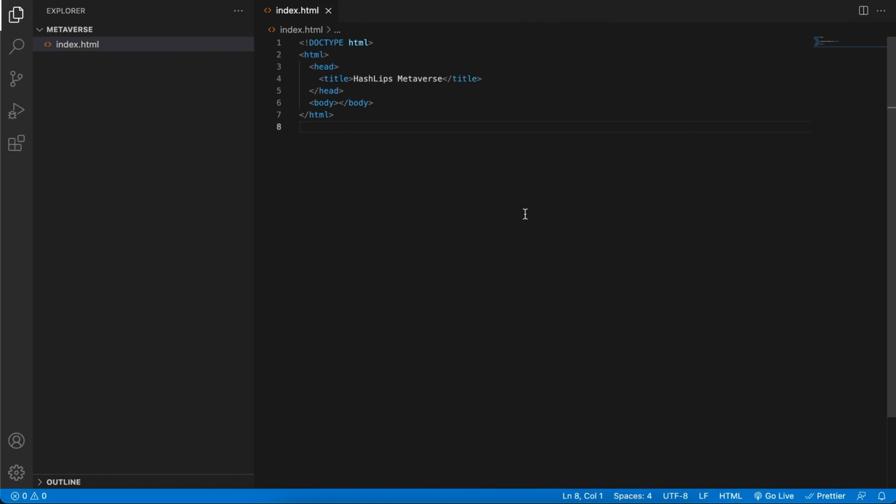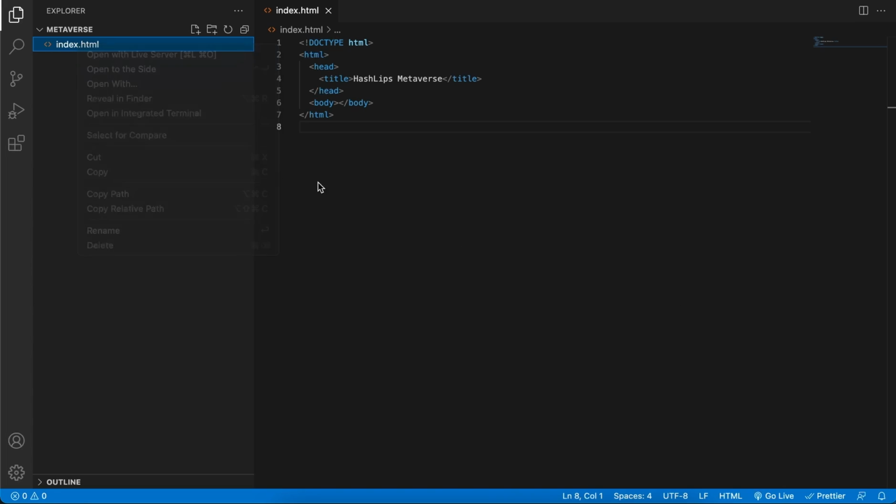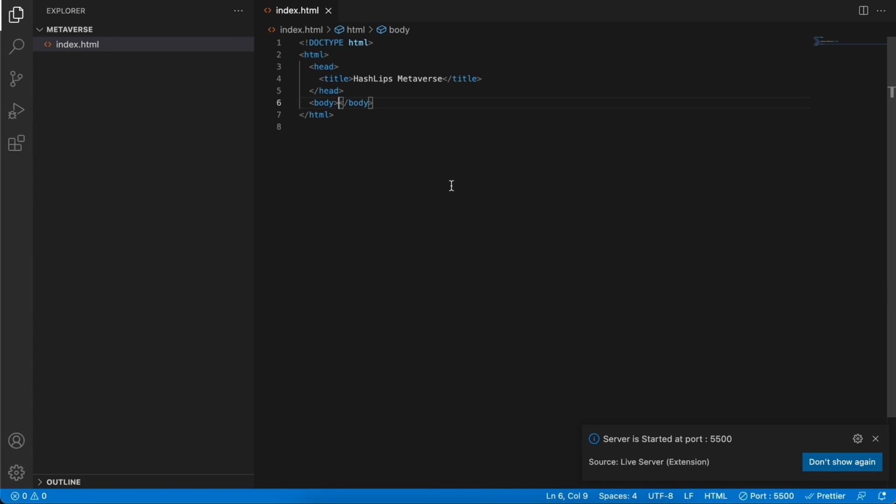So there's two ways of doing this. You can either right click on the file itself and then simply say Open with Live Server, or you can just be on the file and literally just click on Go Live over there. It will say starting up a port and then it will host your file like so. You can't really see anything here, but if we jump back to Visual Studio and I type in hello over there, click Command S to save my file, then go back to the browser, you will see that it updates live.